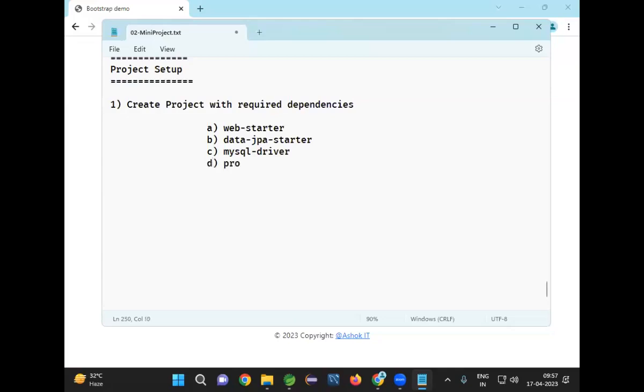Then Lombok. Before that, we need to add the mail starter, because we need to send emails from our application. Mail starter is required. Thymeleaf starter is required, and the validation starter.